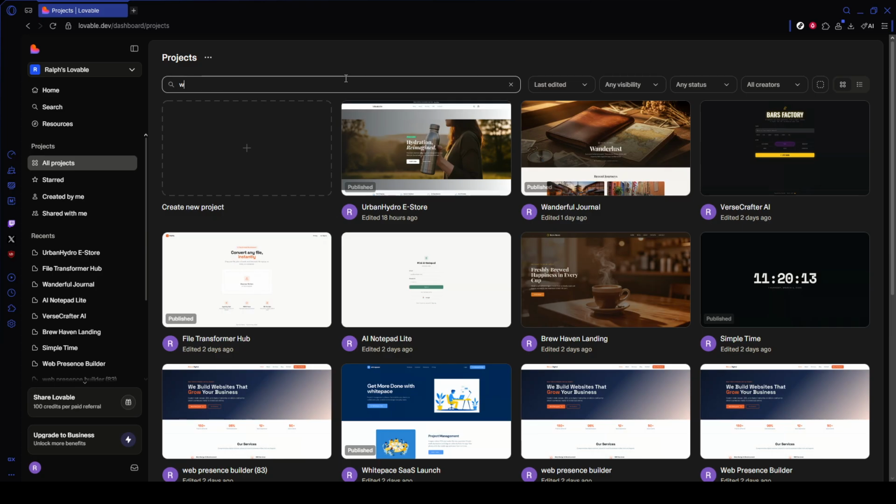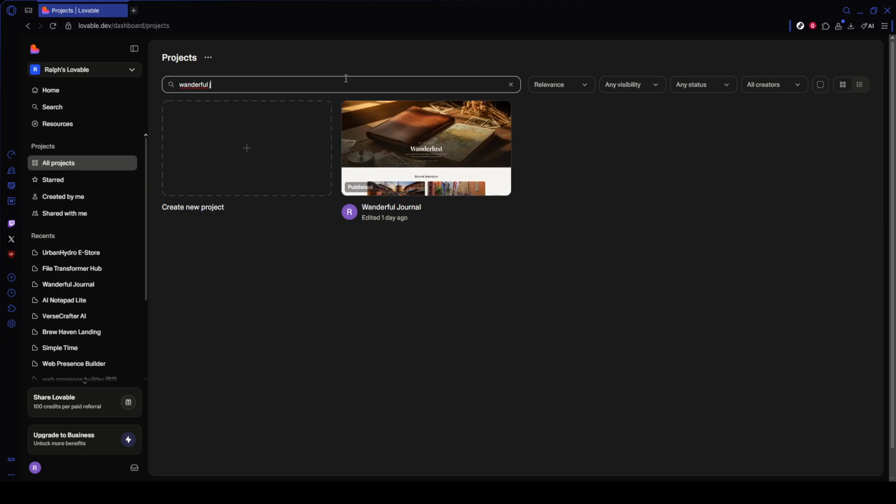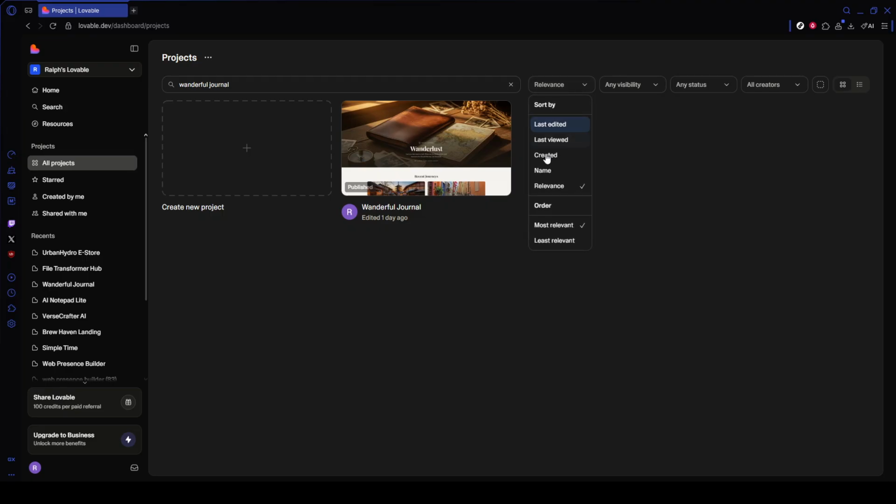Try searching by the exact repository name and use filters like owner, organization, programming language, or recent activity to narrow things down. If your repository doesn't appear, double check that you connected the correct GitHub account and that permissions include the repo or organization you need. A quick refresh after updating permissions can also help the list update.